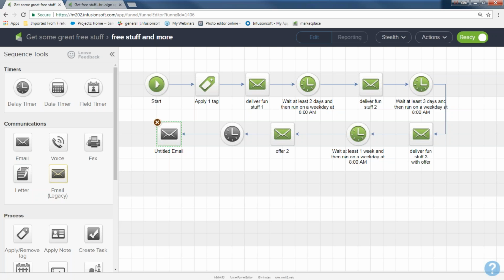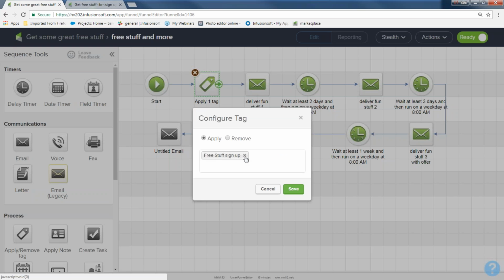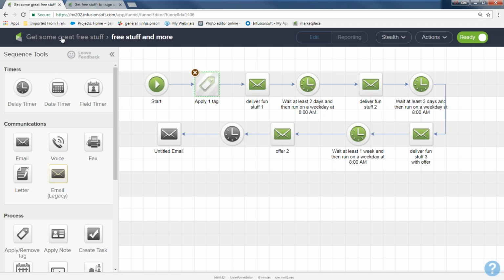Adam asked if I go back and rename what a particular tag is, will it dynamically update? It will. So if I take this tag, I double click it, and I change that tag, well, I can't change it there. If I change the name of it inside of my CRM, inside of Infusionsoft settings, it will automatically change that tag for everybody.